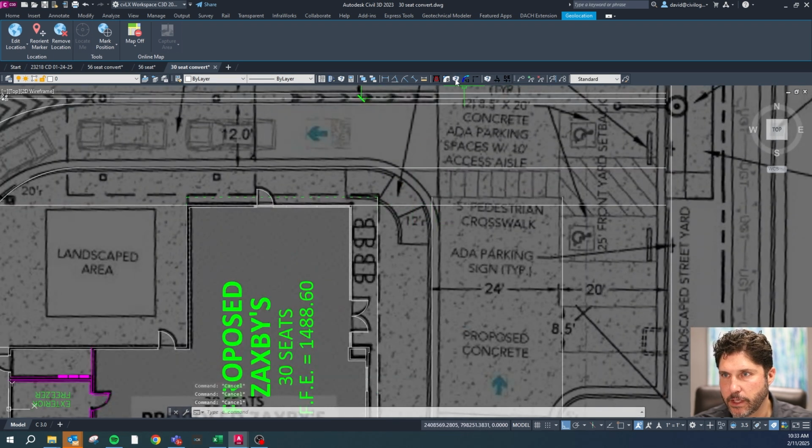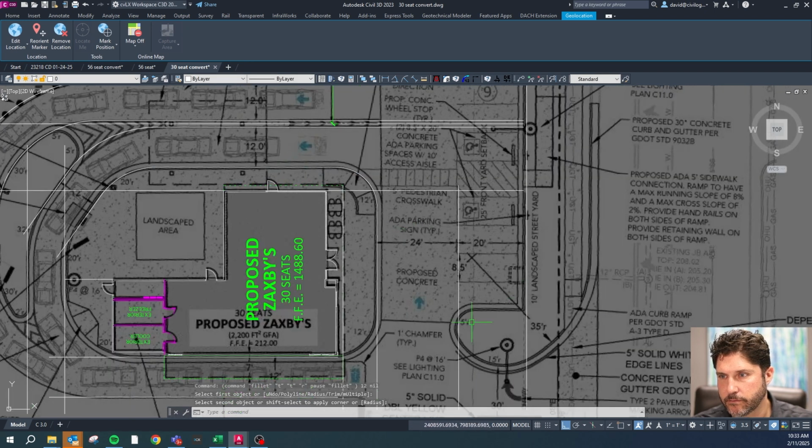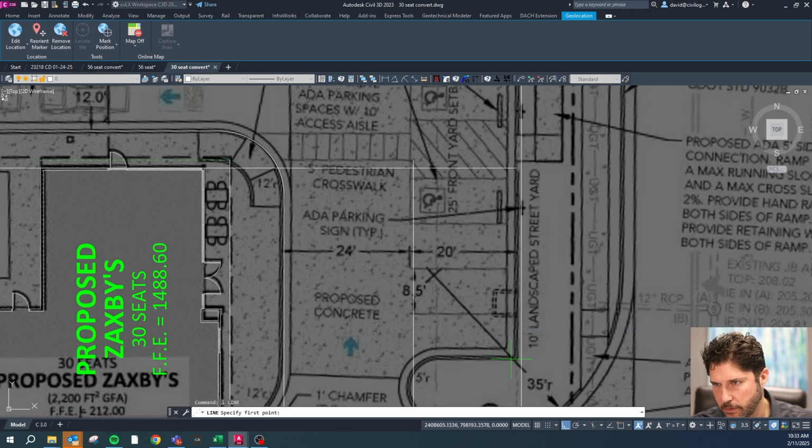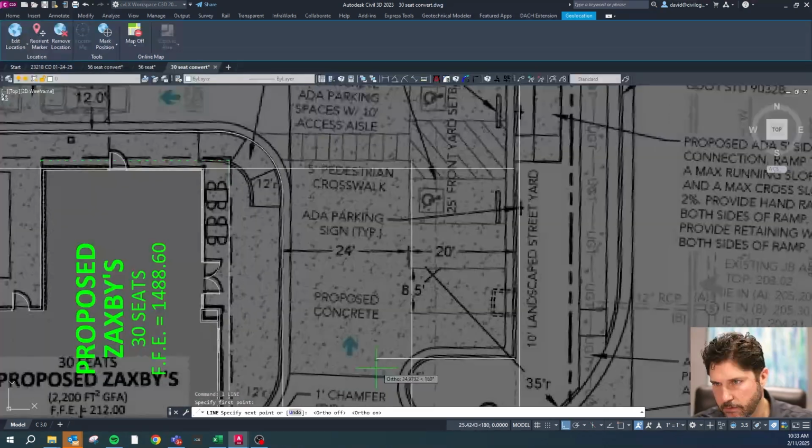That one's a 12-foot radius. 12. And are these 8.5 feet wide? It's kind of narrow. I wonder why their spaces are all so narrow.